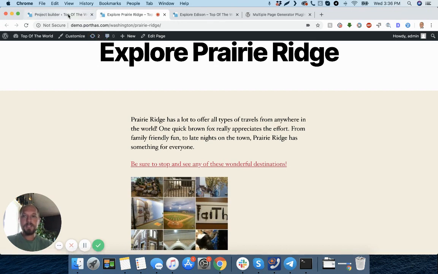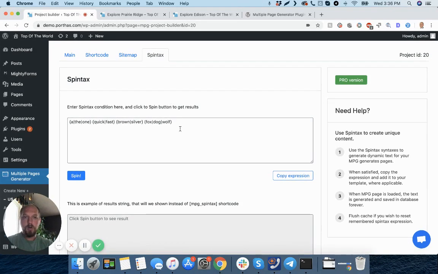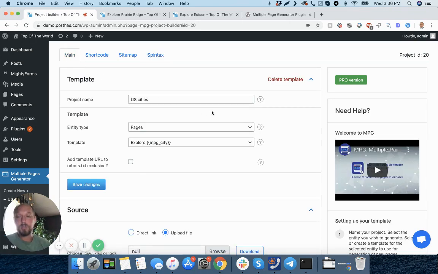So there it is. This is the very basics of MPG and what it does. And we're going to have many more tutorials and videos on what it can do. It's hard to cover even in a several-hour video the kind of projects we've done with MPG, and it gets pretty intense. It is so powerful. You can see from just a glance at this video that it can generate images, it can generate maps, and we have clients who've generated a dozen thousand pages. One of them is a 150,000 page website, and almost all of those niche pages rank as the number one result on Google, and the amount of traffic they get is just ridiculous.